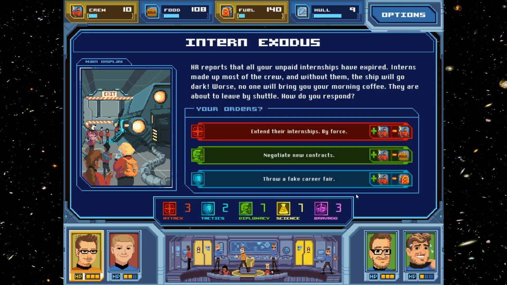Intern Exodus. HR reports that all your unpaid internships have expired. Interns made up most of the crew, and without them, the ship will go dark. Worse, no one will bring you your morning coffee. They are about to leave by shuttle. How do you respond?